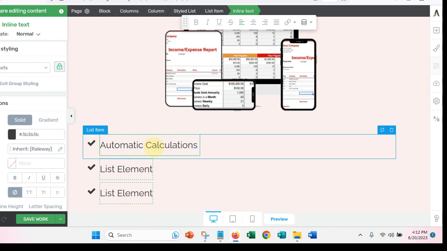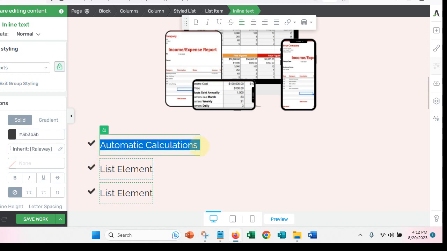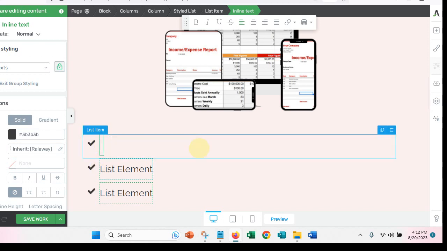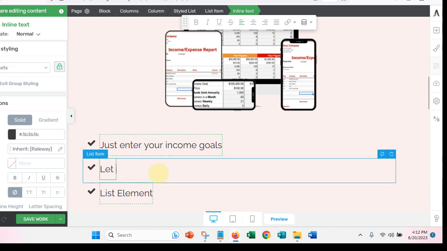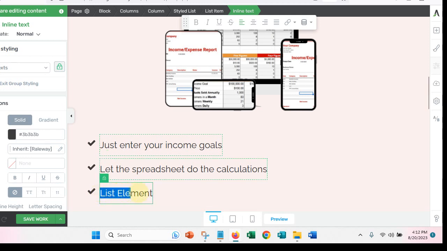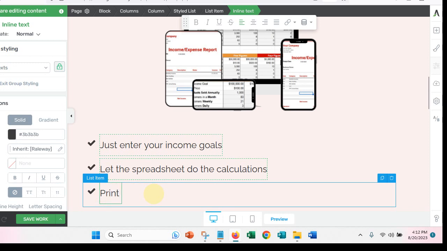All you have to do is just enter your income goals, let the spreadsheet do the calculations, and print out your income and expense report.